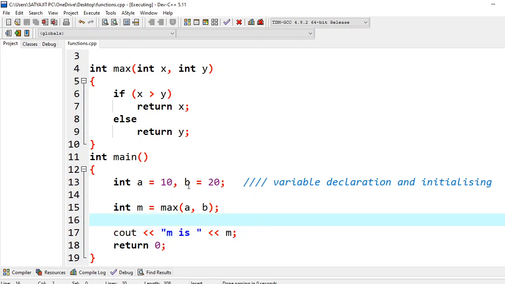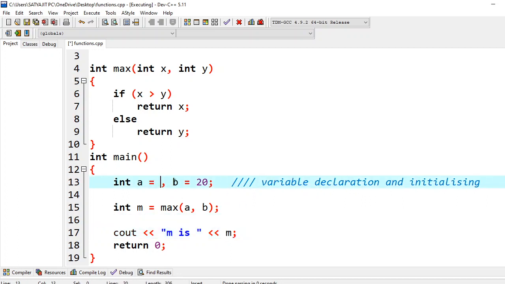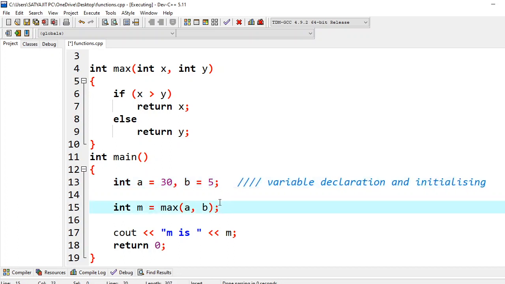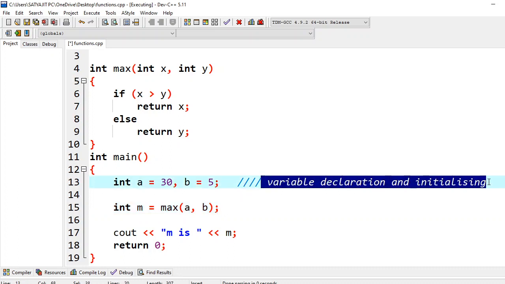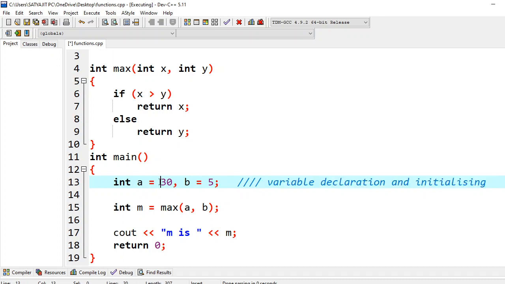Now let us make a few changes over here. Let's say I make a 30 and b 5. Since I am changing the initializing values from 10 and 20 to 30 and 5, this time I intentionally put a larger number here and a smaller number here to check what it returns. Now let's save the code once again and run.